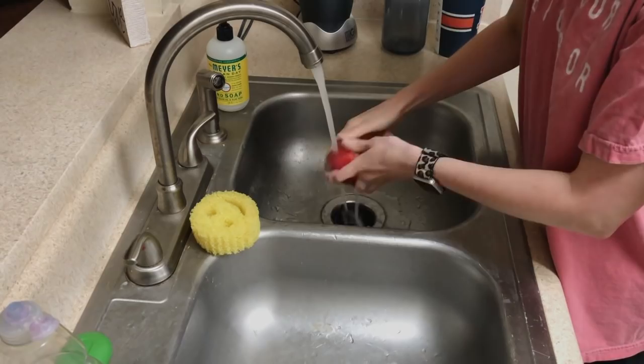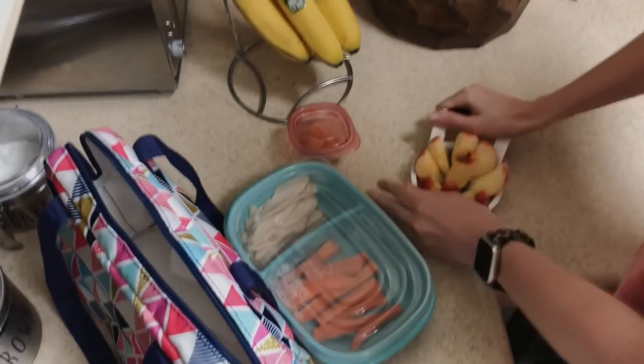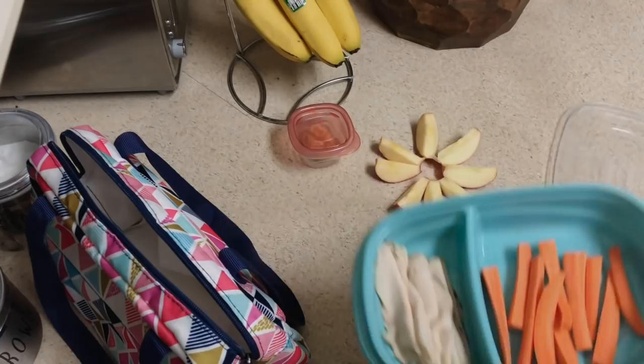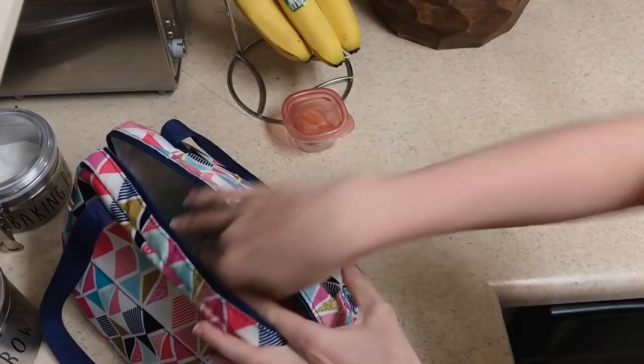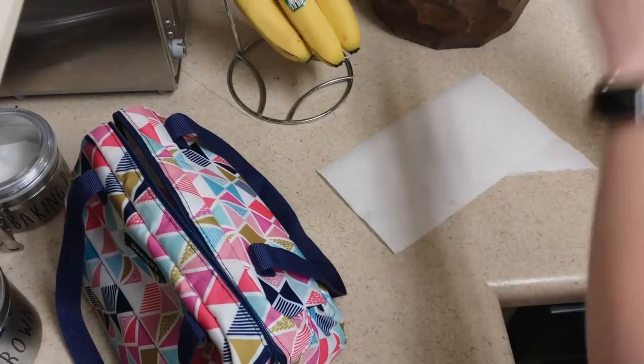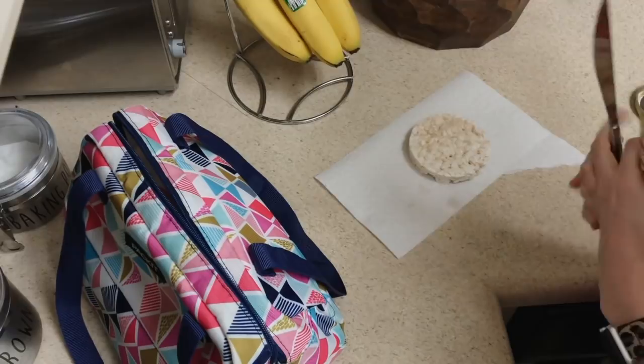I wash my apple so it's ready to be cut and added to my containers. I love to use my apple slicer — I literally eat one every day. This is the lunch I've had every single day this school year, for real. I put turkey slices, cut carrots, and sliced apples all in a container — reduce, reuse, recycle, reusable containers! Then I have a little container of hummus to use with the carrots.